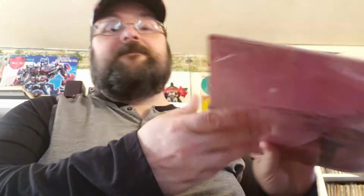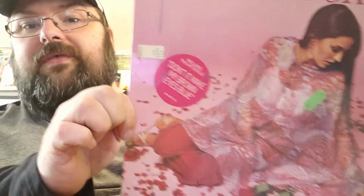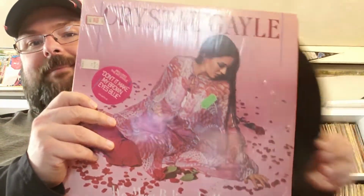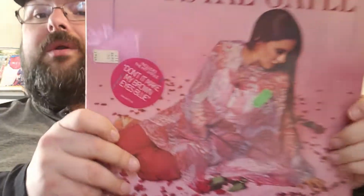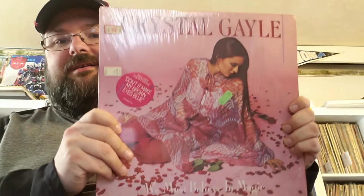All right, anyway. Next up, this one was also 99 cents, still in the shrink. Mint shape, Crystal Gayle. Could not pass this up because, as you know, Don't It Make My Brown Eyes Blue. Love that song. Great grab, Crystal Gayle in the shrink.